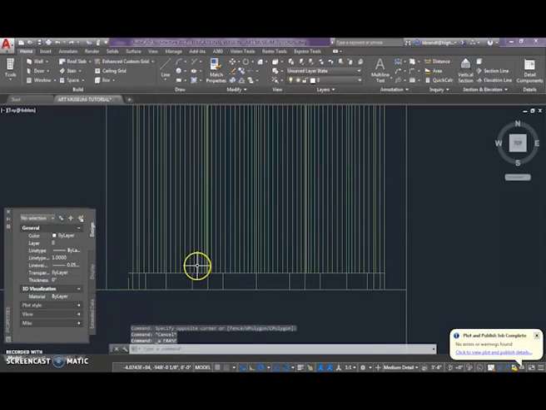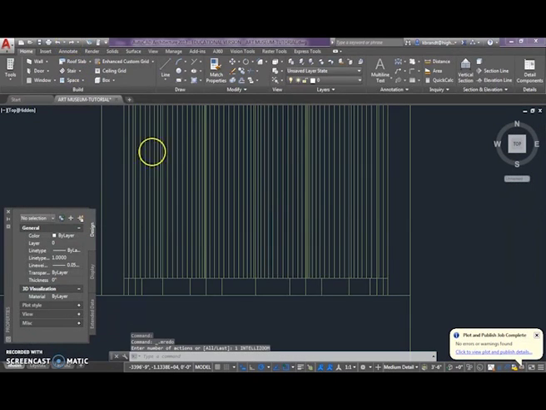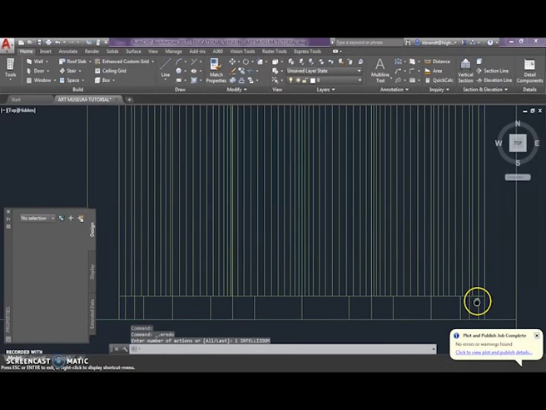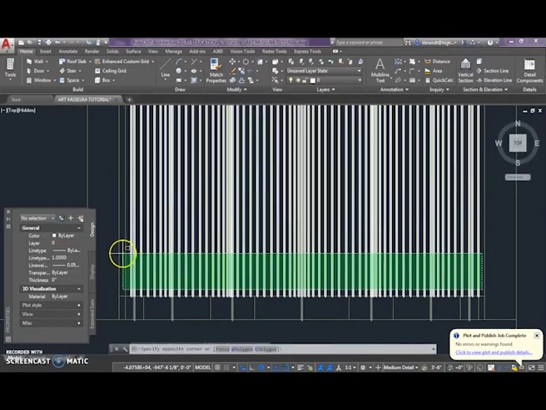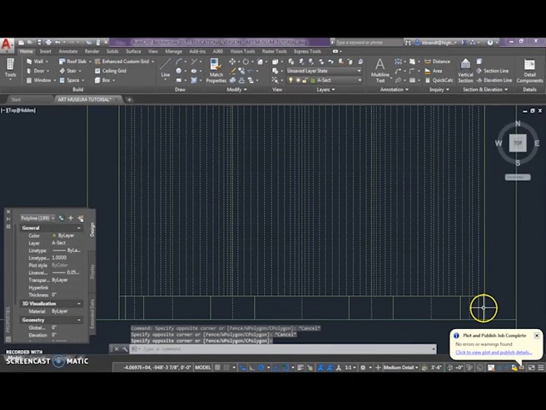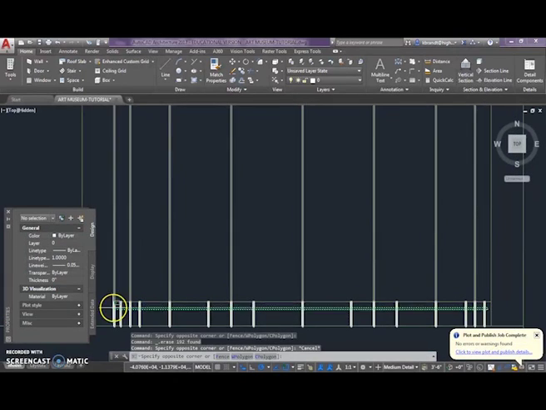I also put the lines on the 0 layer because I was having problems with the black background printing, but we've solved that, and in this video you will see I just printed to PDF from the paper space, and that kind of solved the issues.